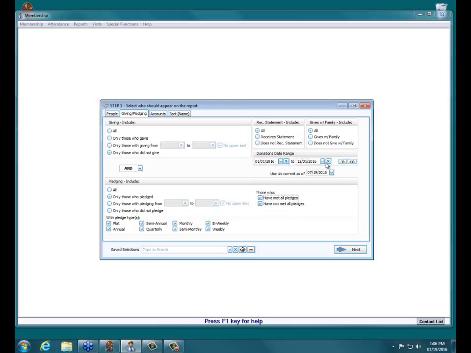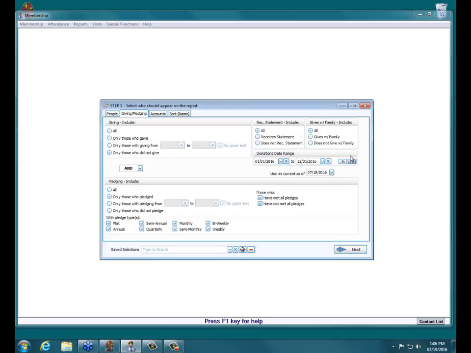Now you have this donation date range. The date range is very important when you're looking at donation reports. If you just want to see the first 6 months, you would come in this box and adjust it accordingly. Or say you wanted to see giving from last year, you could hit this year minus button and it'll take you back to 2015. So date ranges are pretty crucial when you're looking at giving reports, so you can focus in on the proper time frame.